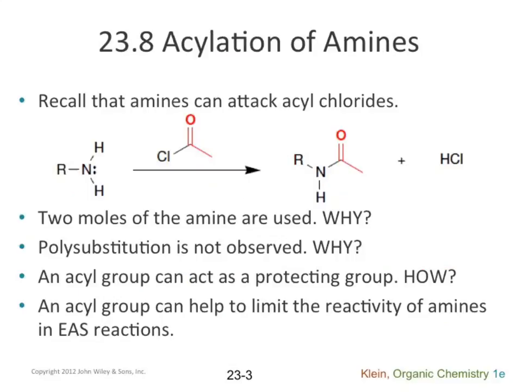So after that, we could go through and look at the acylation of amines, and this is one that's similar to what we saw already. We're forming that amide bond, and there are aspects of that we've already talked about. We do need 2 moles of the amine because, why? The amine will act as a base and deprotonate an intermediate. That means that if we just put in one equivalent of the amine, half of that equivalent will have to act as a base, half of that equivalent will have to act as our nucleophile, and we lose that reactivity.